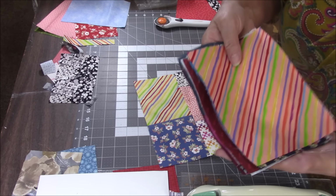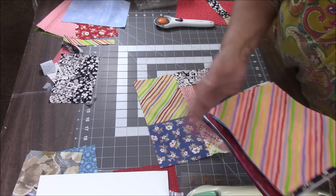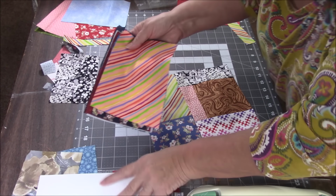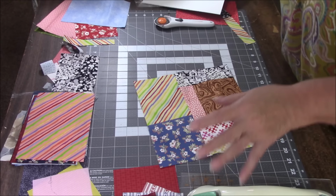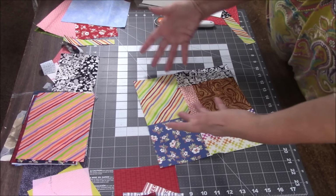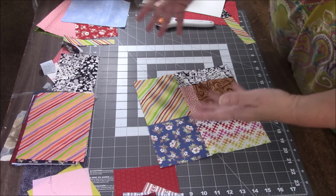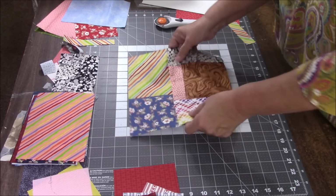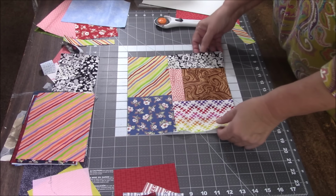Because I do use layer cakes now, I don't take the time to cut off the pinked edges. It just takes that much more time. So I have started allowing some pinked edges in there, and sometimes your whole pack will be cut from layer cake, so they'll all have at least one side, maybe two or three sides with pinked edges. And that's up to you if you want to trim those off or if you're okay sewing with pinked edges.